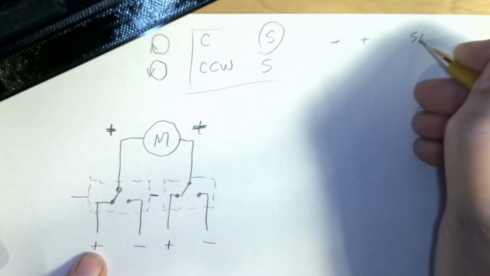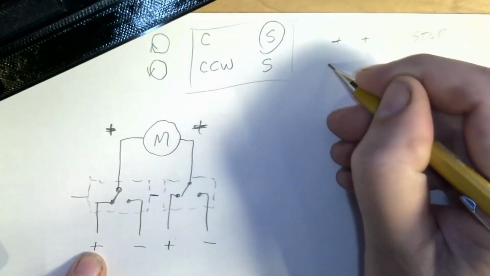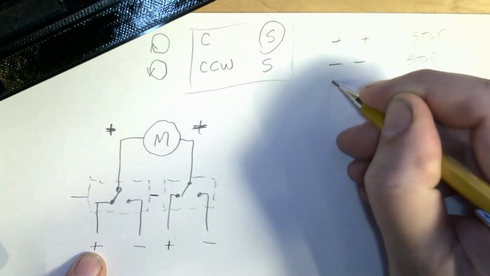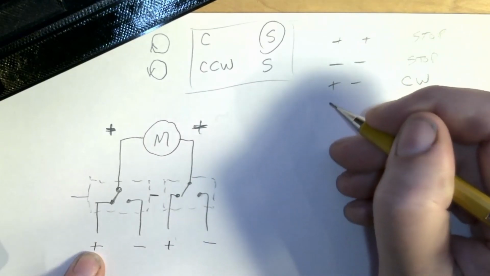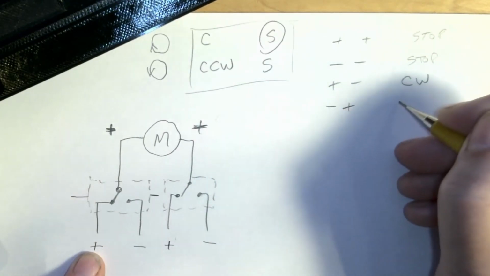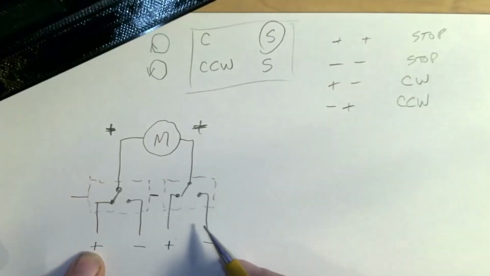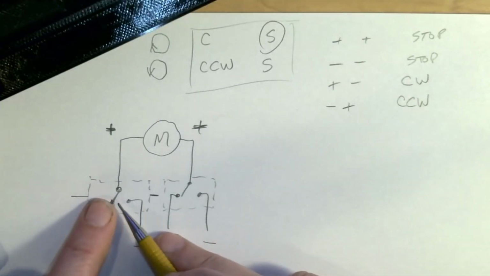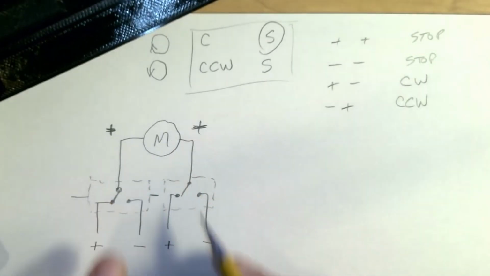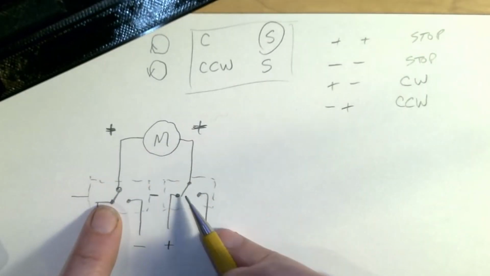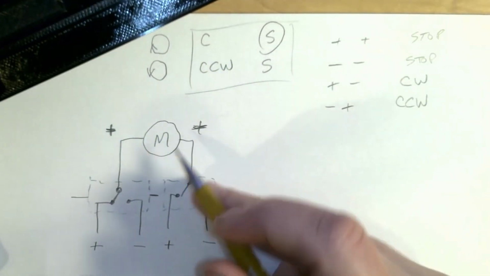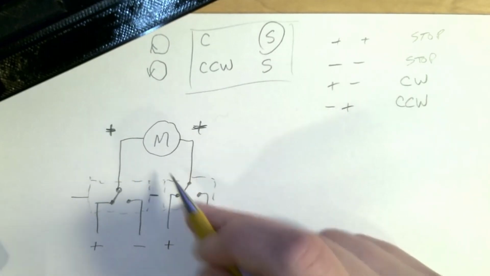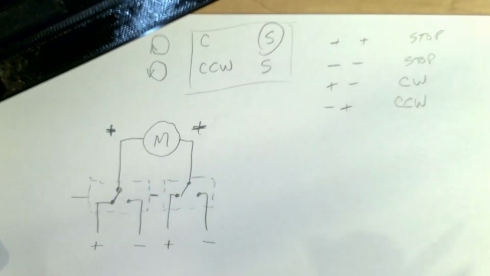So really, if we have plus plus, stop, minus minus, stop, plus minus, let's just call it clockwise, I don't know, we'll have to take a look, and minus plus would be counterclockwise. The key here is we can turn on one of these to change our behavior, or turn it off and the other one on, so we can toggle it to get these four states. So that's what we're going to build with some relays and probably MOSFETs again. So let's go take a look at that.